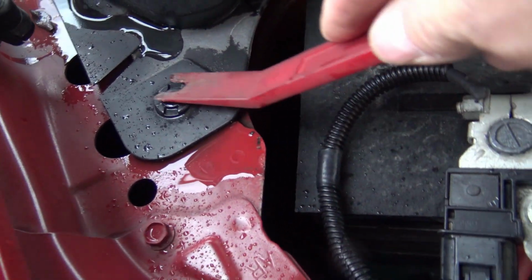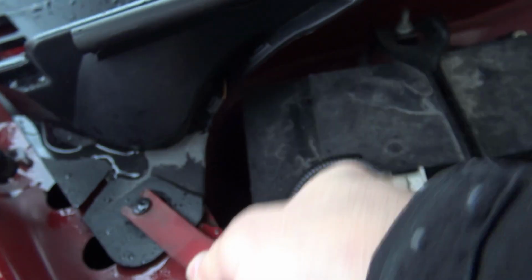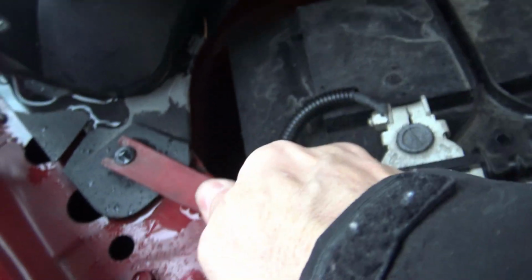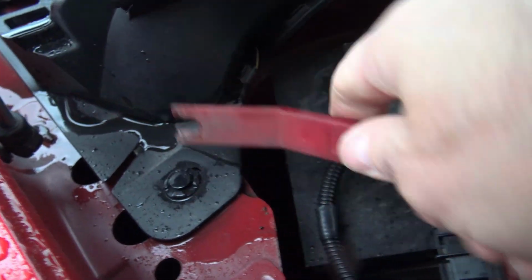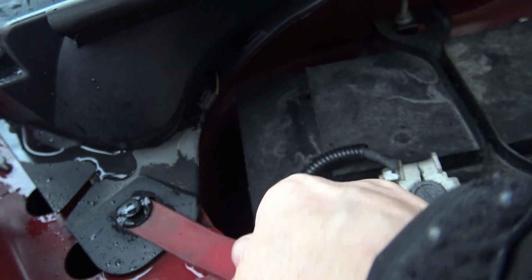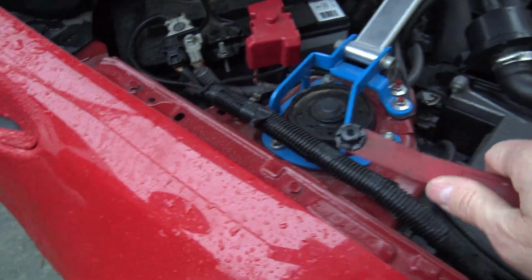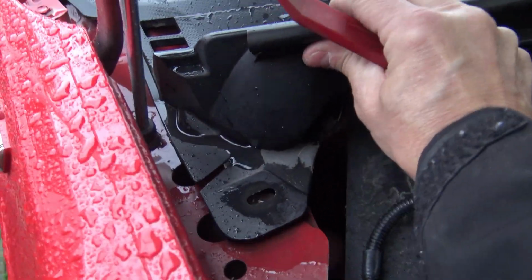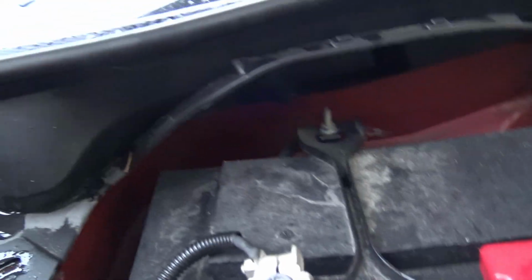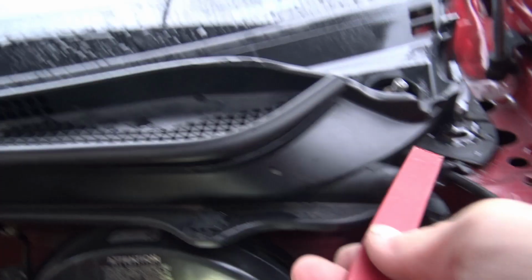Okay. Let's remove the clip on the ends here. Come on. Come on. Yes. And the clip should come right out like that. How is this being held in? Okay, the two end clips came out pretty easy.